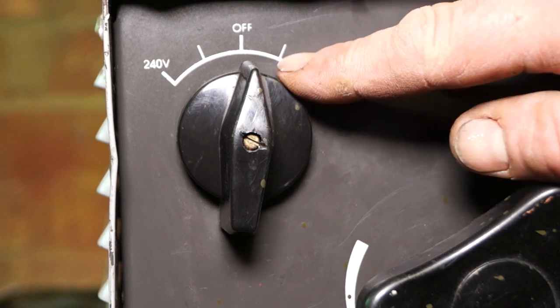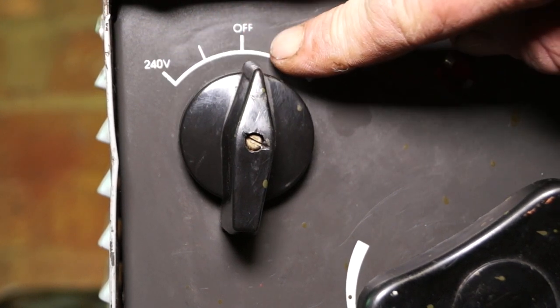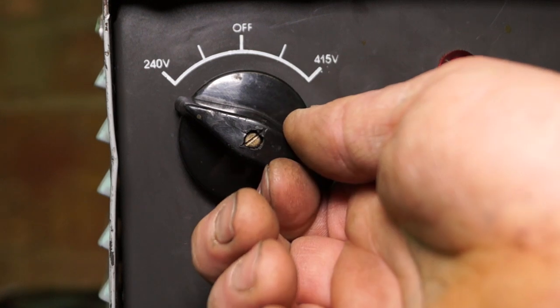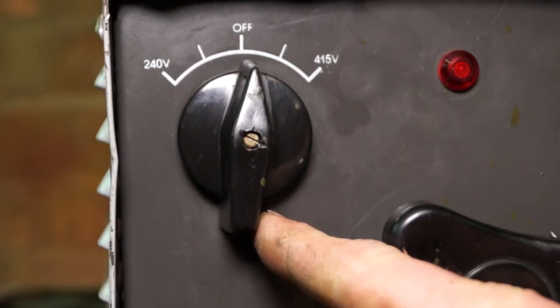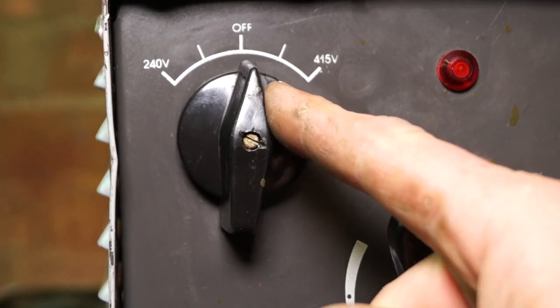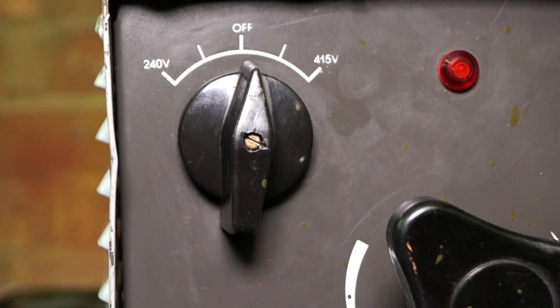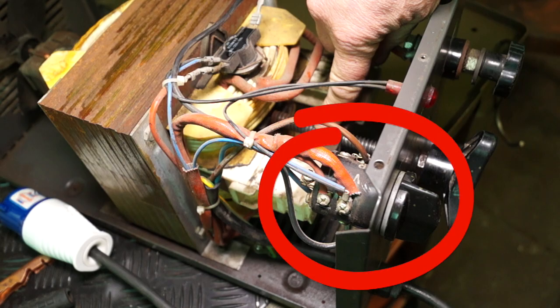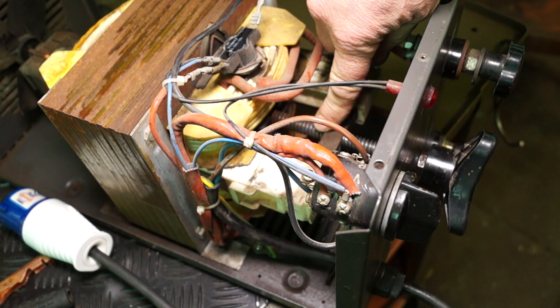Right, so this one is actually a single phase and a three phase welder. Now I can turn it on to 240 volts because it's set like that, but I cannot turn it on to three phase. It's blocked because of the switch inside, which is this here. Now this is changeable. There are some plates and you can adjust it so you can get three phase, but do you need it for domestic welding? I doubt it. However, this has run on three phase easily.